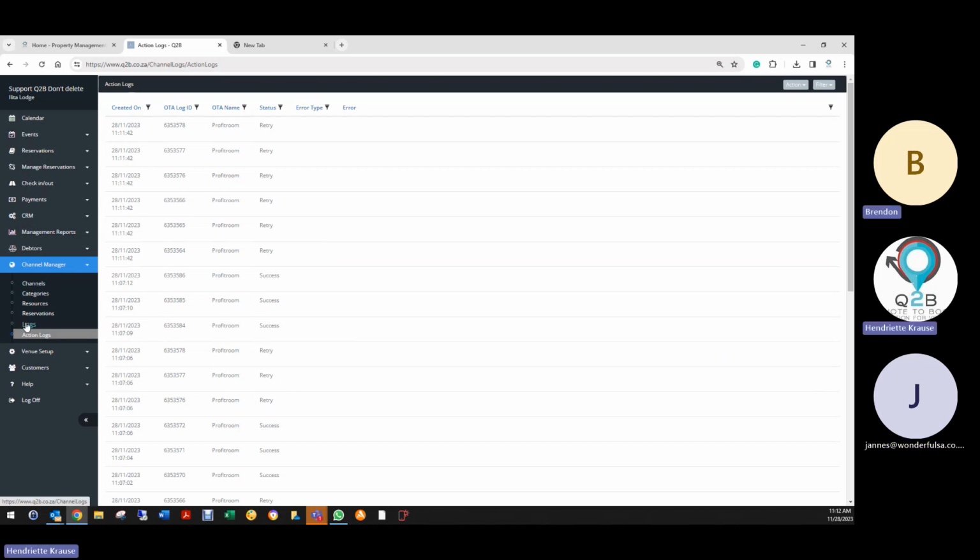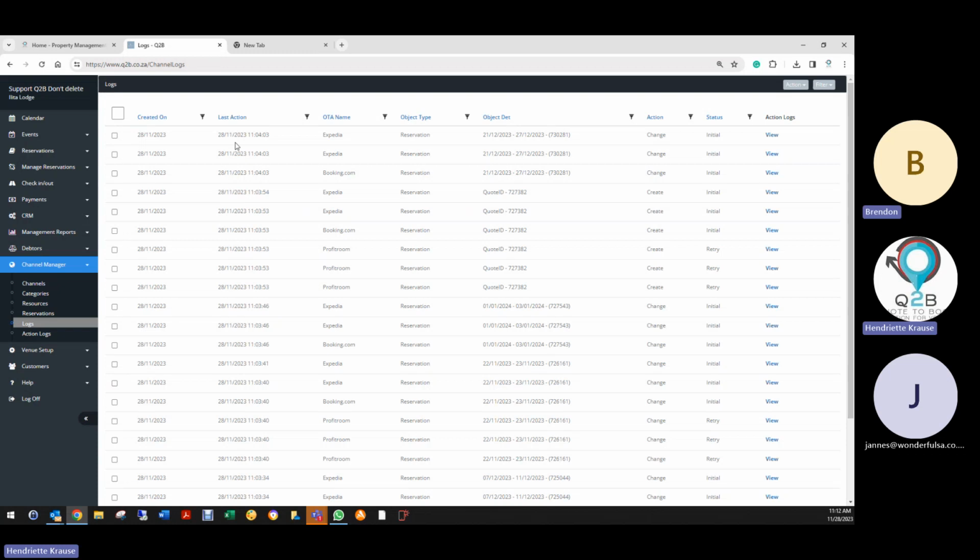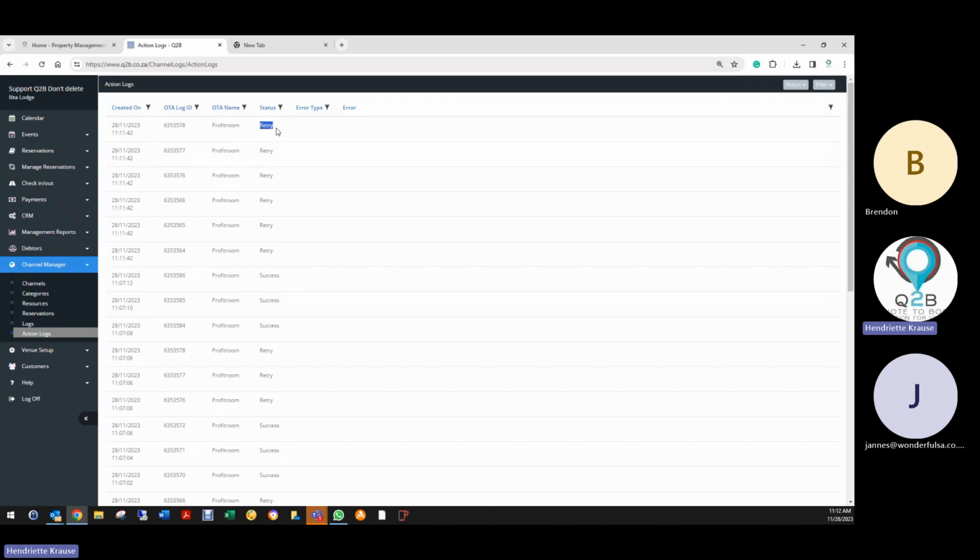But there you don't really have to work. But if you do push information, Brendan, it's actually sometimes what I do. I come here to see if it did push through. And if I see an error or I say retry, I know I have to redo it again. So there's the IDs of those OTAs, and the category IDs, and you can see only 2 went through and then the rest I must retry. 1, 2, 3 was successful today.